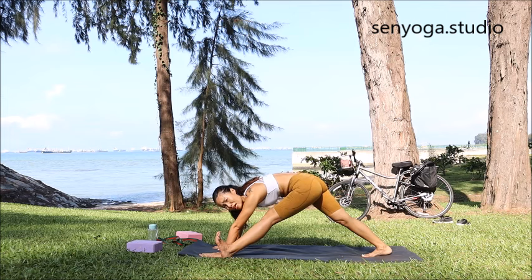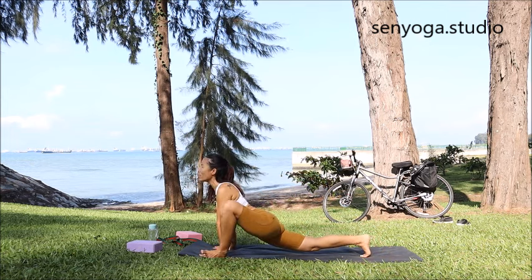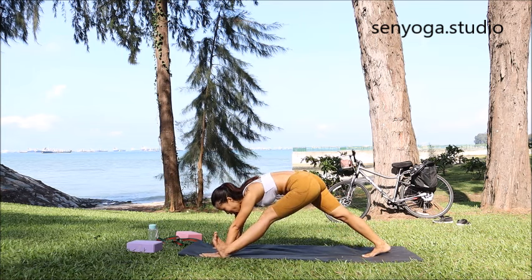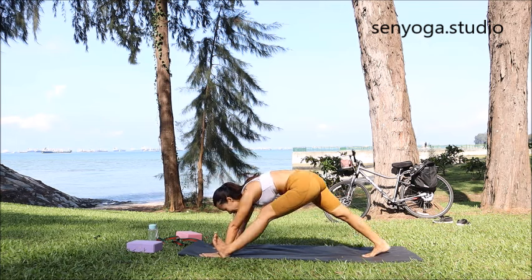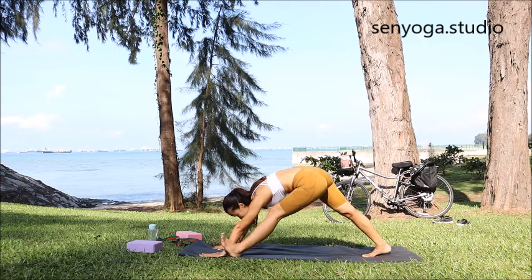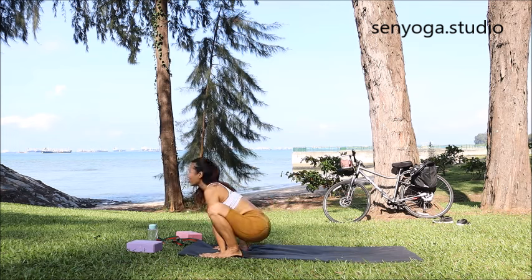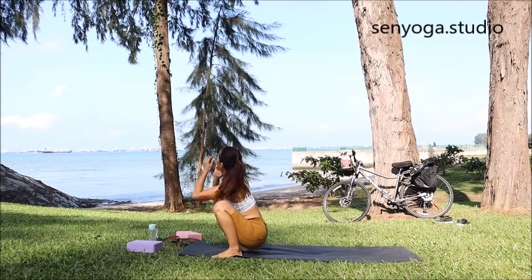You want to do a few more times. This is quite nice to inhale, rock forward, open. Exhale, pull back. One more. Inhale, forward. Exhale, back. Now this time I'm gonna rock a little bit faster and then step your right foot forward. Good. Come back into Malasana again, the yogi squat.